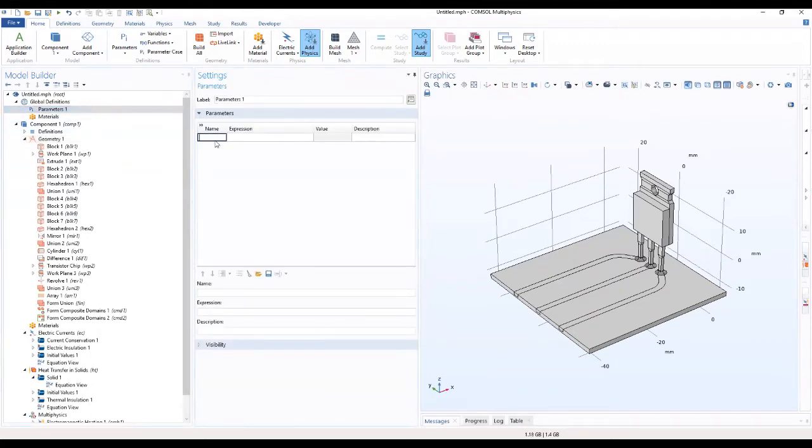To input our parameters, first we have the name, and the expression will be 1 to the power 5, and power 5.